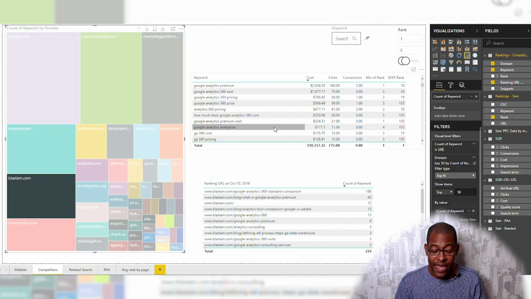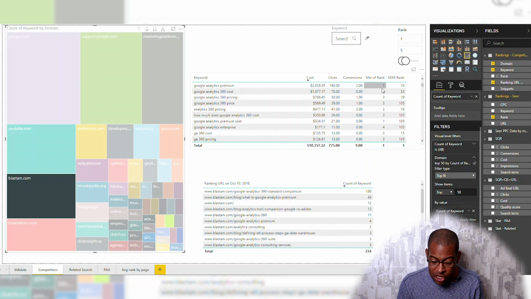So you've got to remember, you can advertise on Quora. So while you might not want to write pricing content, you might want to see if those clicks are cheaper than paying for pricing keywords over on Google where I'm dropping 14, 15 bucks a click. So now I'm looking at Blast AM. And what you can see here, I'm sorting by cost, so I can see where I'm spending the most money.